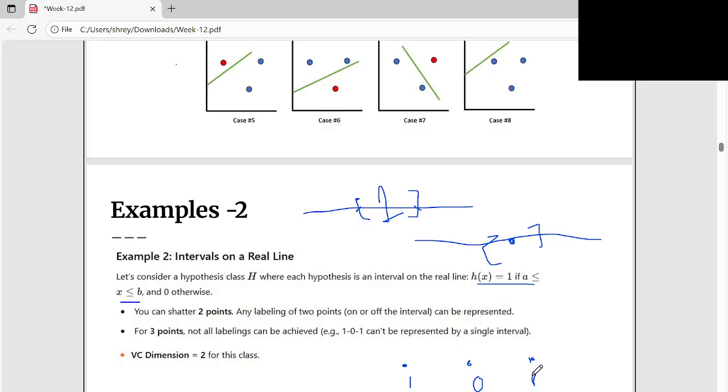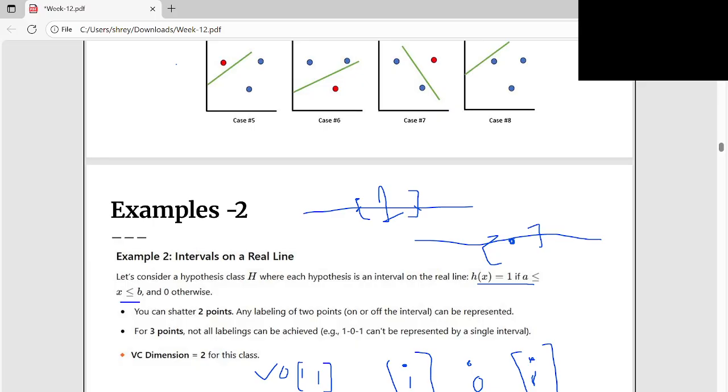Maybe 101 it is not, 011 it is possible. For 011, both will be inside the bracket and 0 will not. It will be possible. It is not possible only for this case 101, because 1 and 1 are outside, we cannot put it like that. This cannot be there because 0 is inside, and two brackets we cannot use.